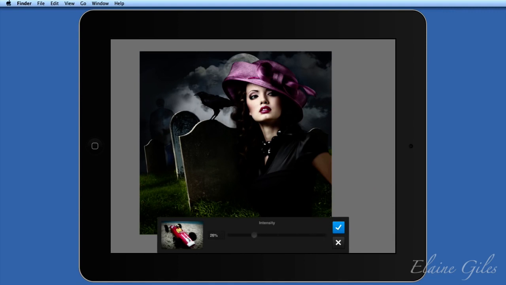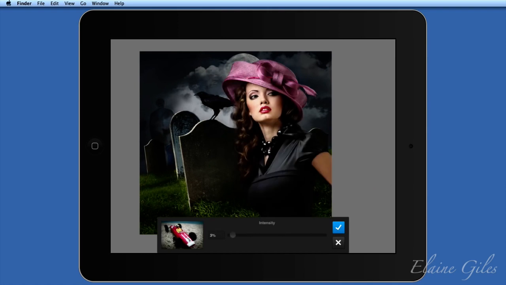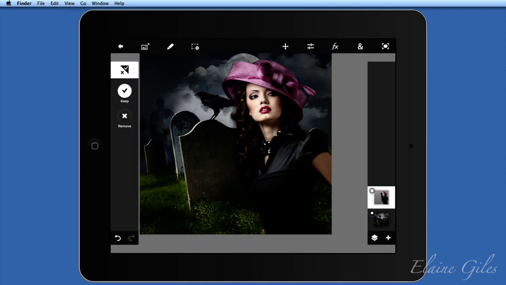I can change the intensity. So right down from what she looked like when I started, I can move it up until I'm happy that she actually looks like it was shot in that location. So very film noir. And that doesn't look too bad. That's about right, I would say. Maybe a little bit too dark. And just tap OK there. And I have taken the first image, which had a nasty background on it, and I've merged her in. So for compositing, it's absolutely brilliant.